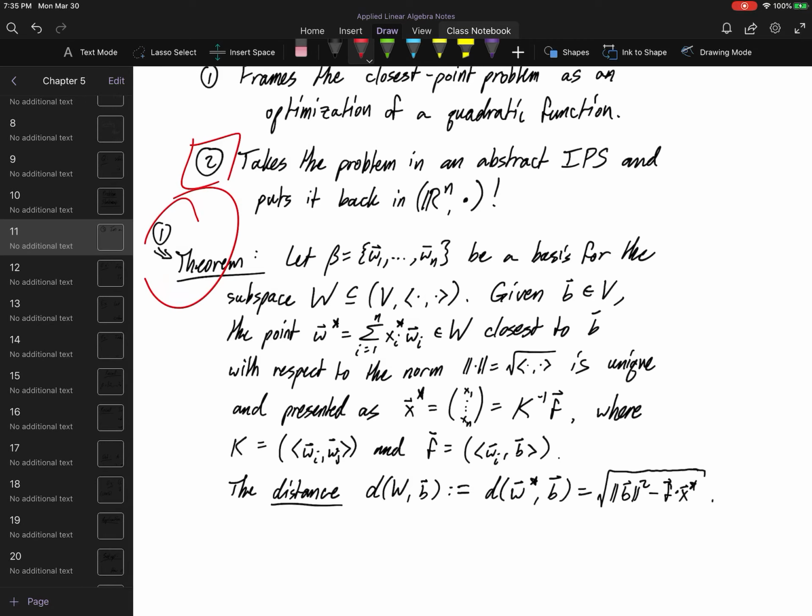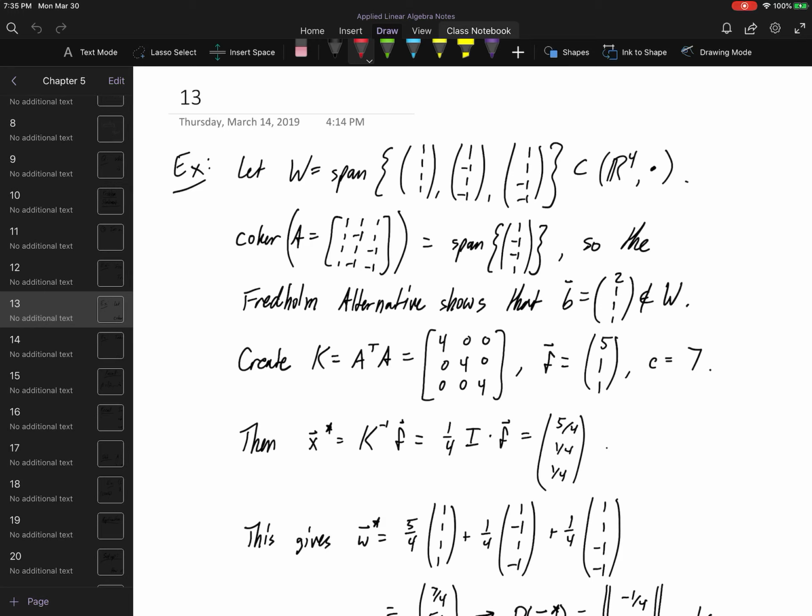So by choosing a basis, we can create coordinates so that we can describe this closest point problem in an arbitrary inner product space. And that is extraordinarily useful, especially if we're trying to put stuff into a computer, where a computer has no idea what an abstract inner product space looks like and instead can only work with Euclidean inner product spaces. So we would like to continue this and maybe think about different ways of framing the problem, to see if there's another way that might be useful to us.